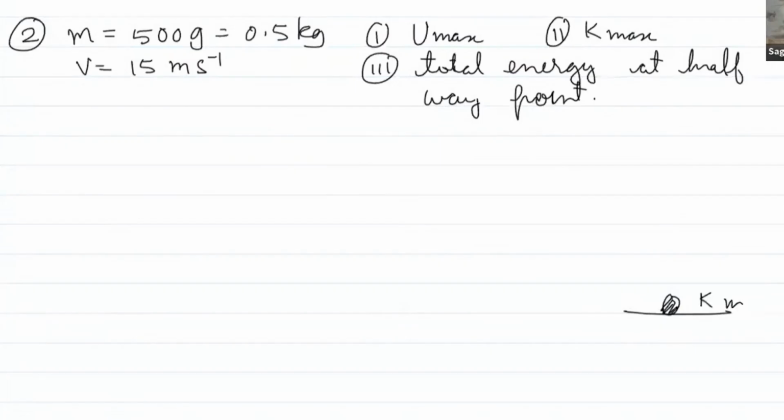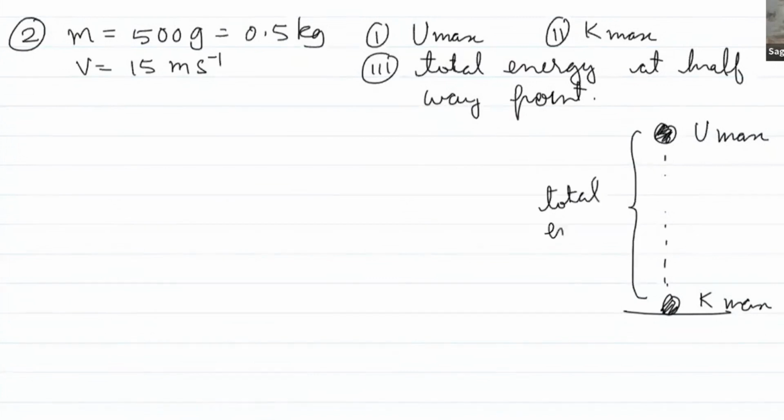Here you will have maximum kinetic energy. That means potential energy will be zero. Here you have maximum potential energy. And everywhere, total energy will be the same. That means, say the maximum kinetic energy is 40 joules, so the maximum potential energy will also be 40 joules. But in between, for example, if the potential energy is 20, kinetic energy will be 20, but the sum total will always be 40. So that is what I said, that total energy is the same at all points.